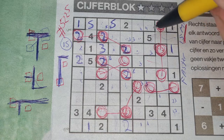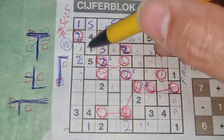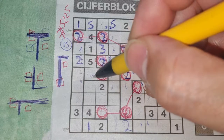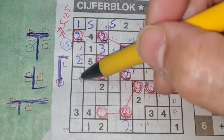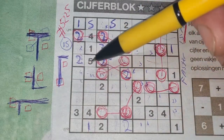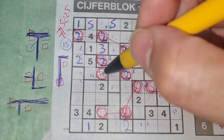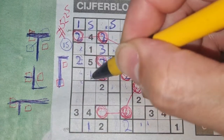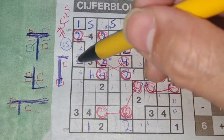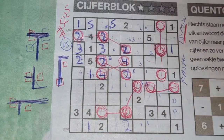think. This box can be a 1, this box can be a 4, so the 1 and 4 goes in those two boxes as a pair, 1 and a 4, but I've marked those two boxes with a double 4. That means that this box can't be a 4 anymore. If I place a 4 here, I cannot fill any 4 in one of those two boxes, so the 4 should be here, and the 1 goes there, and this box is connected with that box, should be also a 4. One box left in this W-shaped area for number 3. Okay.